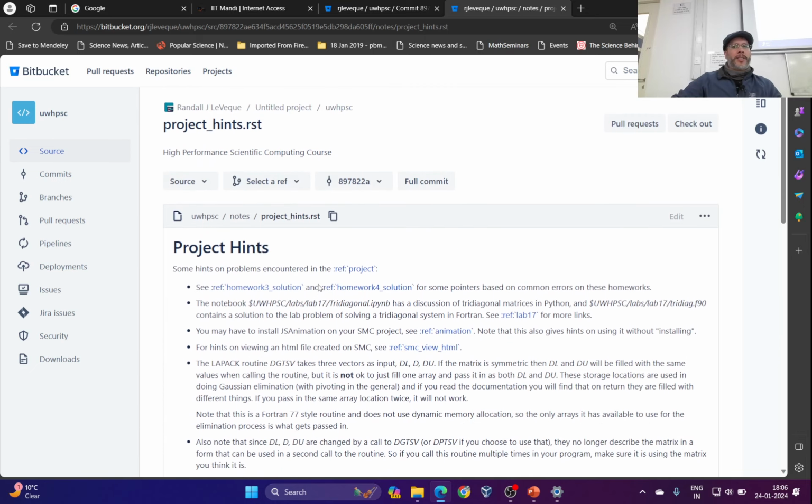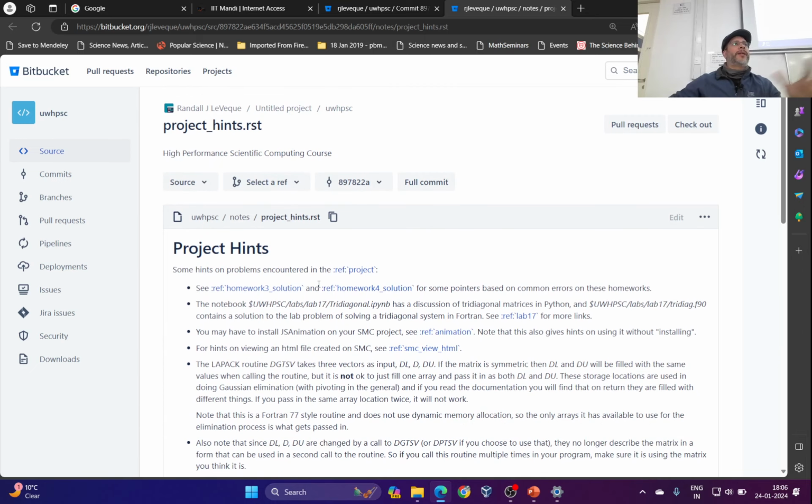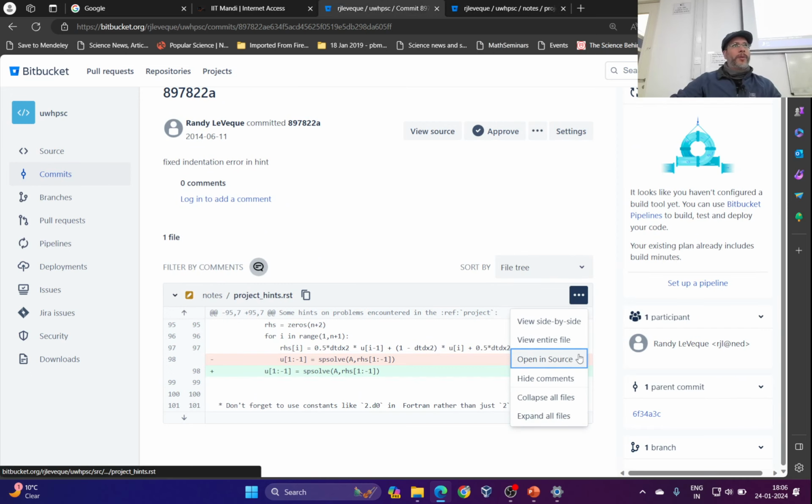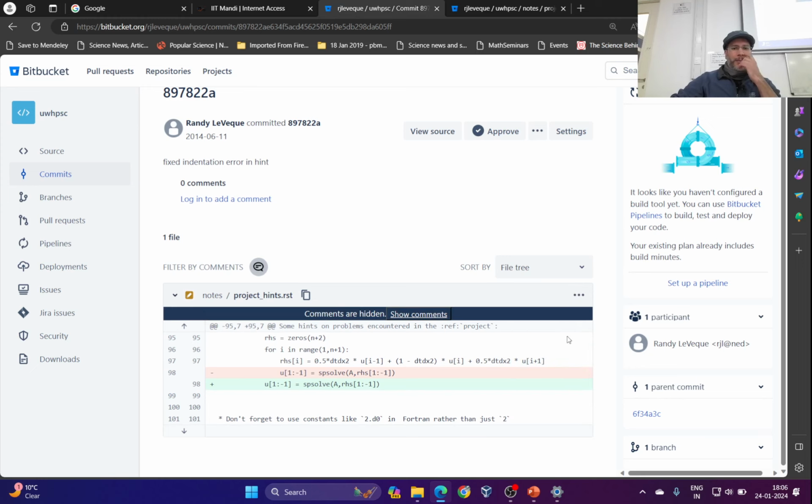If you have a Python notebook, it will try to open it in a notebook format. So you can do that as well if you want to look at not just the source code but also the formatted version of the file. You can hide the comments if there are some comments in the code to understand only the code parts and so on.